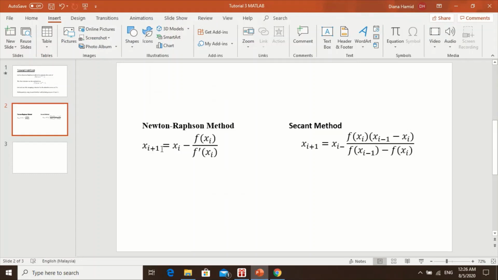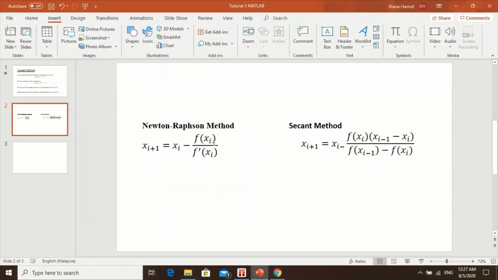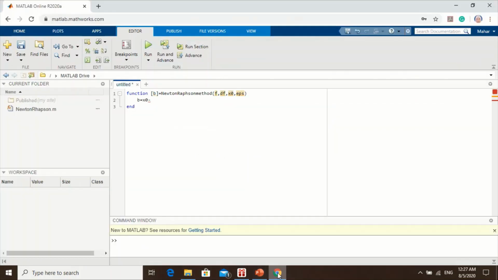The variable that we wanted to find equals xi, which here is x naught, the initial guess, minus, if you refer back again, fxi is the function, using its initial guess x naught, divided by df, the first derivative of that particular function at x naught.